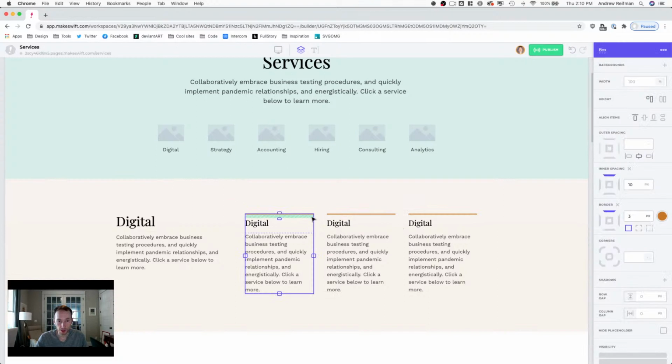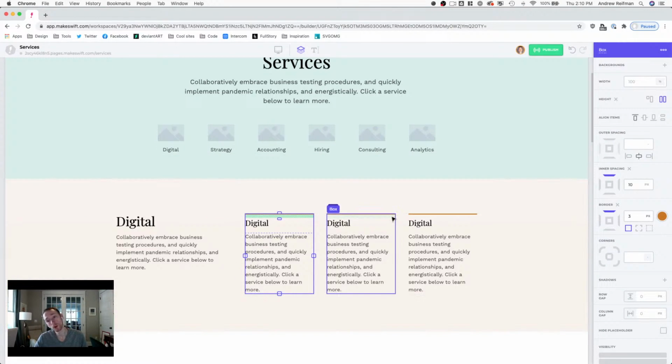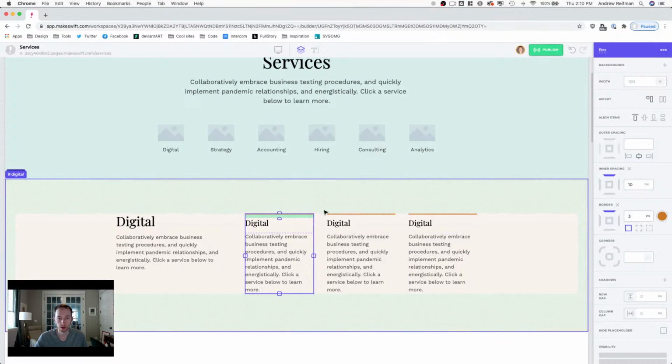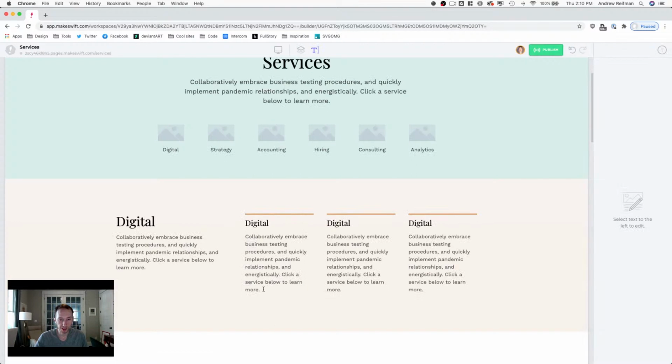The other thing I forgot to do is I want these to be equal height boxes. Actually, you know what? It doesn't really matter at this point because I just have the border on top. You can't tell if they're a matching height or not. And let's just remove some of this text so it's not quite as big.